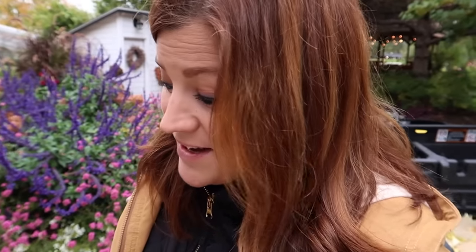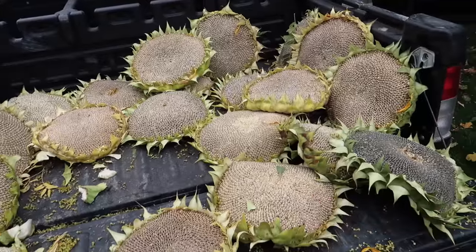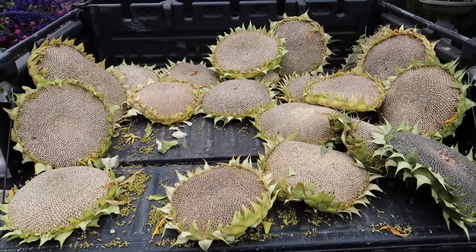So I'm just gonna start working on getting all of these seeds removed, and we'll take a look in the end, see how many we get from these. How many did I pick? 19, 20, 21. Here we go.